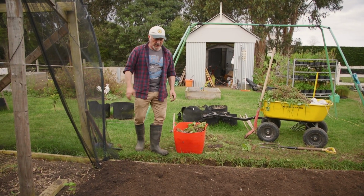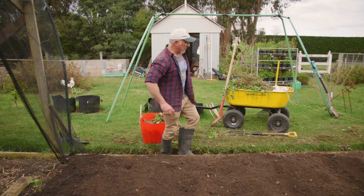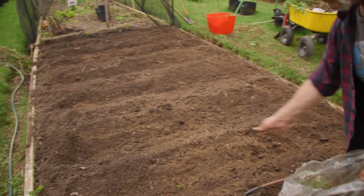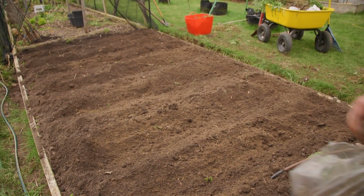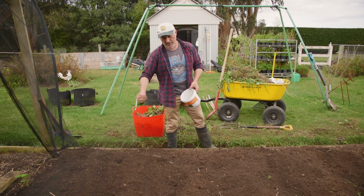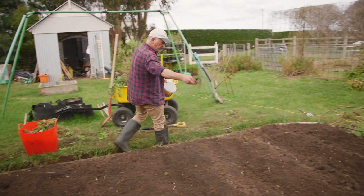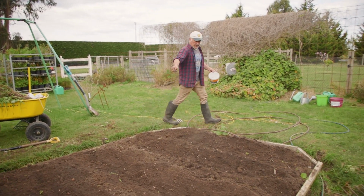I'll gather them up. What we do now, if your garden bed hasn't been fertilised, you haven't got any compost, get yourself a bag of superfood. It'll do this whole area. You can get it in a 6 kilo bucket with the black grit already in it, so you don't have to buy it separately. But if you already put your compost down, make sure you get your phosphate in there as well, folks, because this is what's going to make them grow bigger, stronger, juicier, tastier, and healthier.